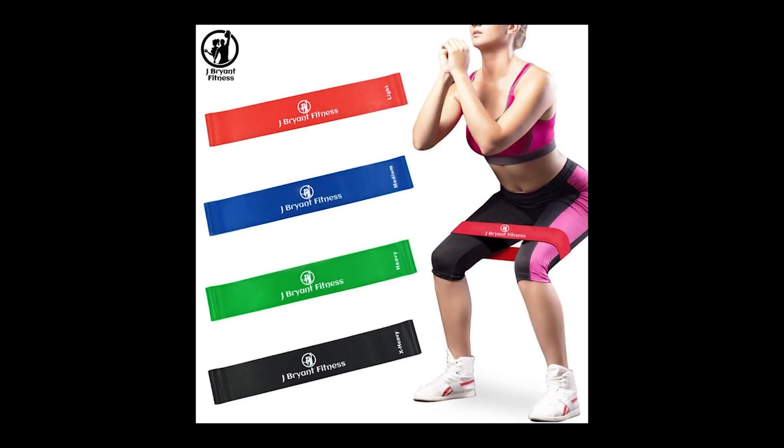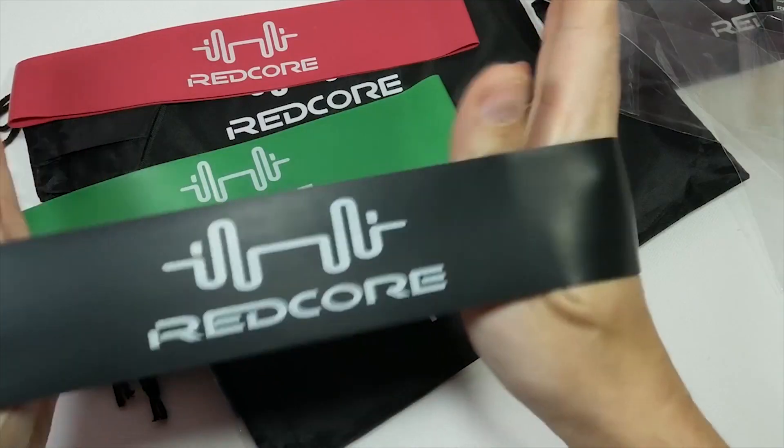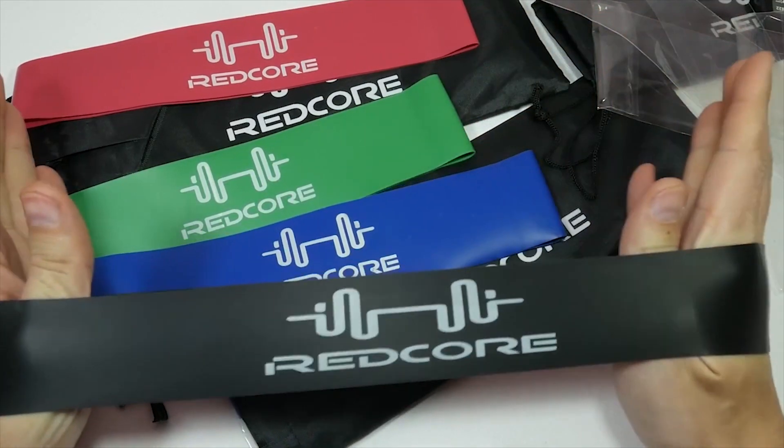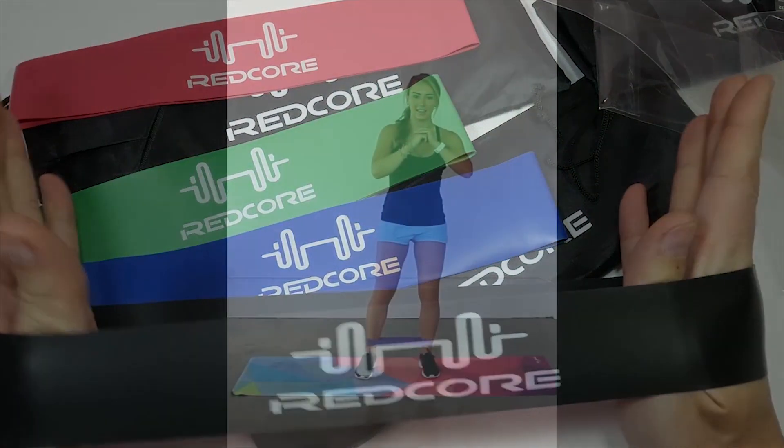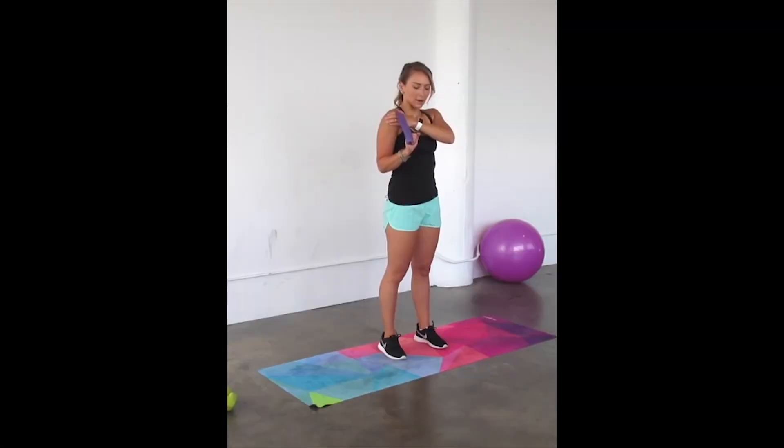Check out these resistance rubber bands, which have different levels of tightness. For example, the purple goes easy, but the black is very tight. You could use these bands to diversify your workout. There are a lot of different exercises using these bands.